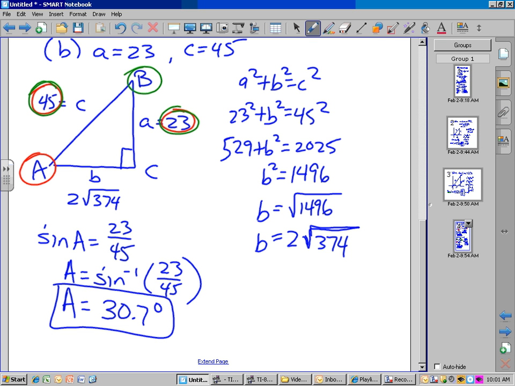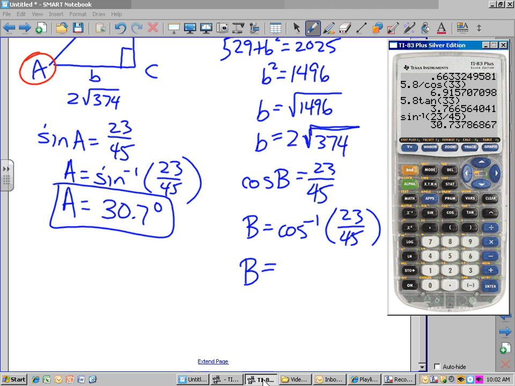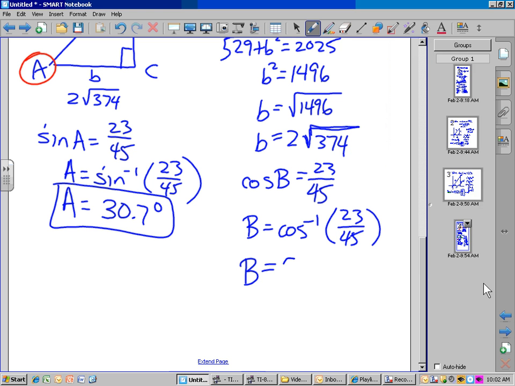All right. What are we going to use here? Let's use what's given. Let's go ahead and use the inverses. Get used to using them. I think you're right. It does work out to be the same. 69.3. Barely. That's close. But it does work out, if you would have subtracted from 90.